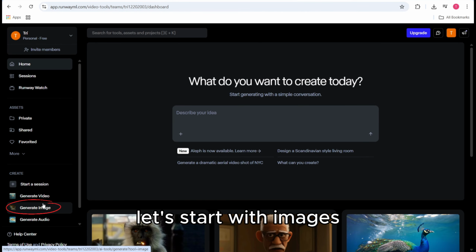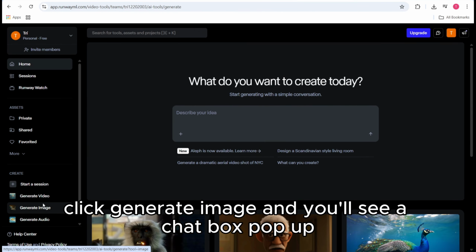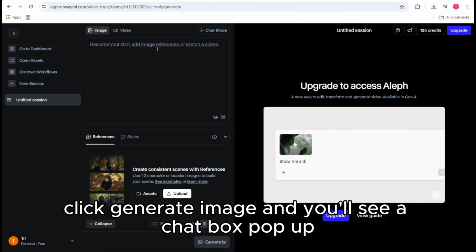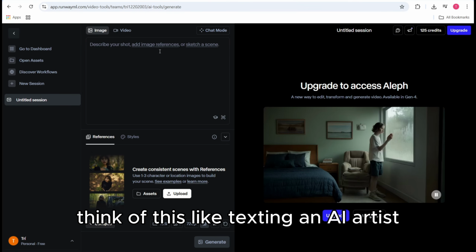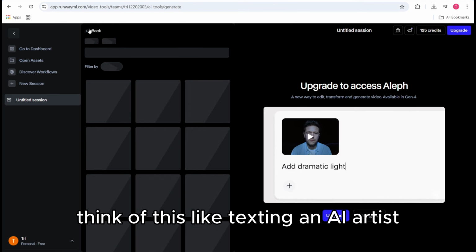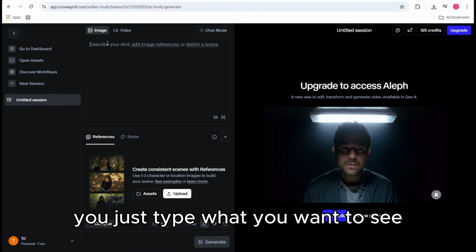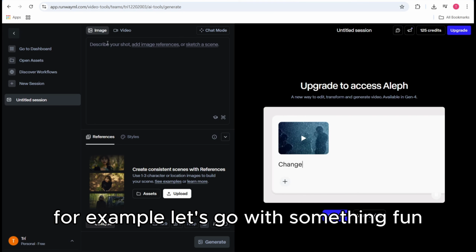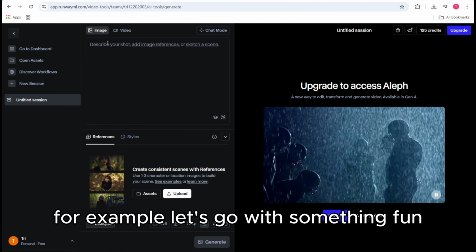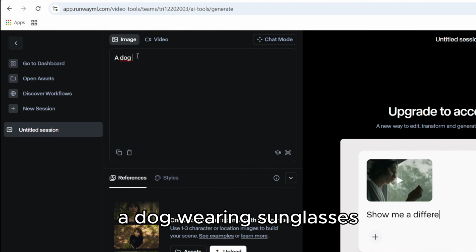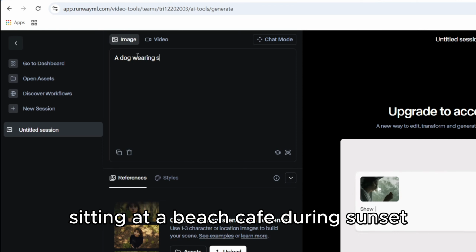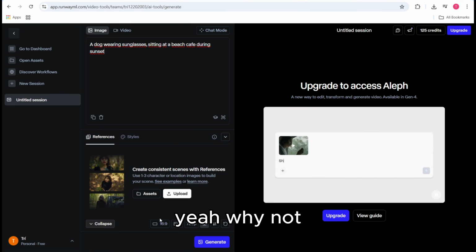Let's start with images. Click Generate Image, and you'll see a chat box pop up. Think of this like texting an AI artist. You just type what you want to see. For example, let's go with something fun: a dog wearing sunglasses sitting at a beach cafe during sunset. Yeah, why not?